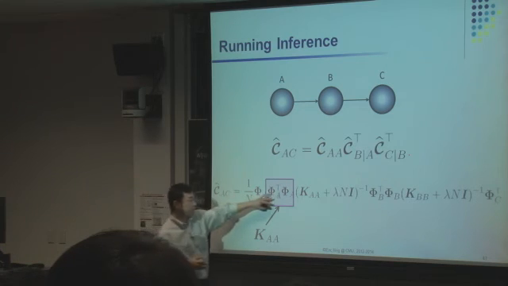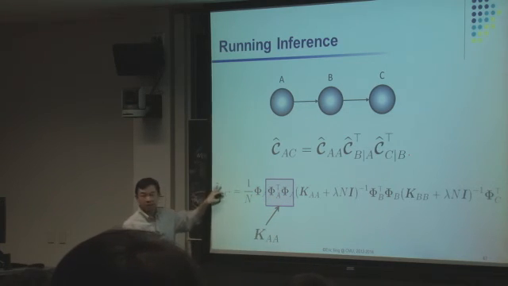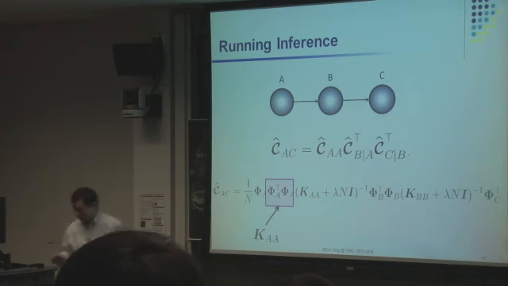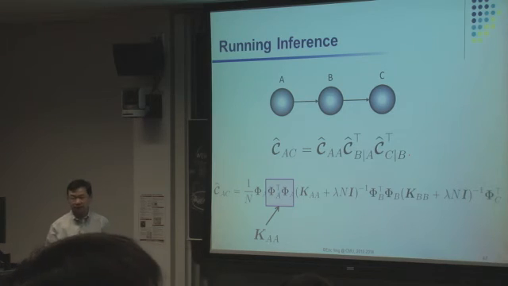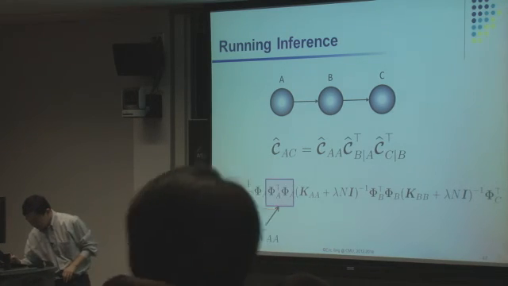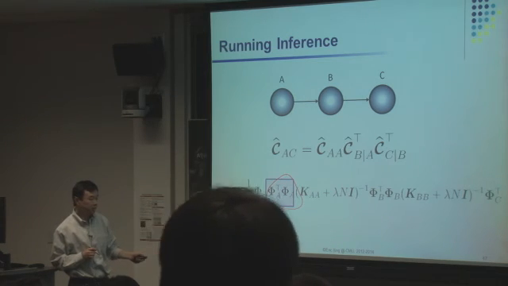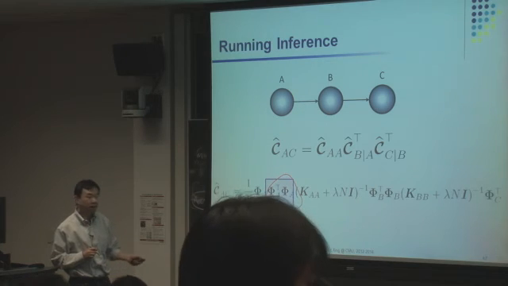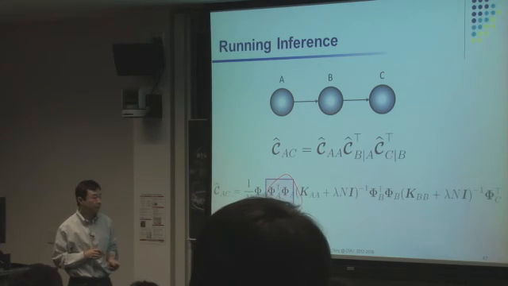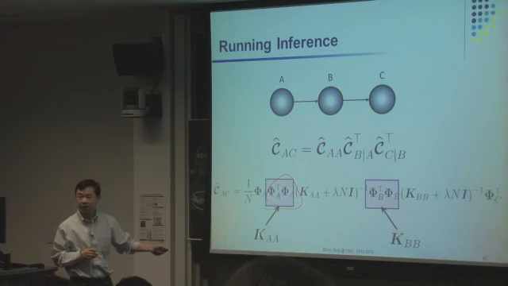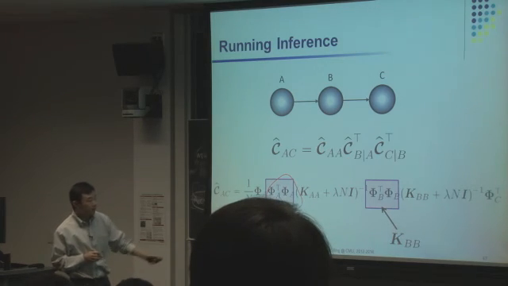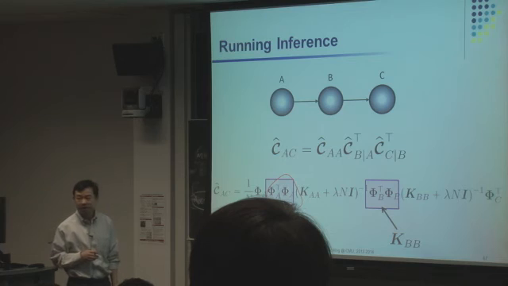So if you look at all these components, this whole thing is for sure still infinite dimensional. But to actually build this operator, you don't need to always stay in the infinite dimensional space. For example, in here, you see this is a kernel, and it's defined over the inner product of the A maps. By definition it is n-dimensional, because you have just n data points. And this one is another kernel defined on the B maps.